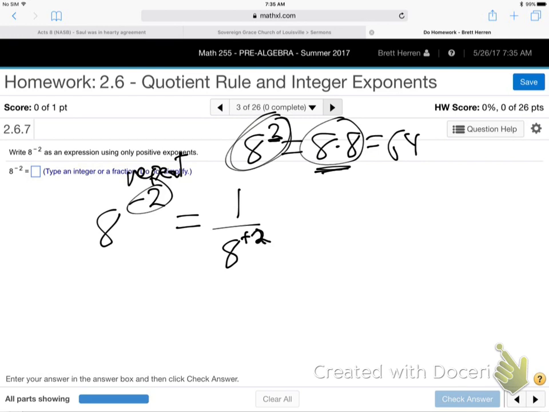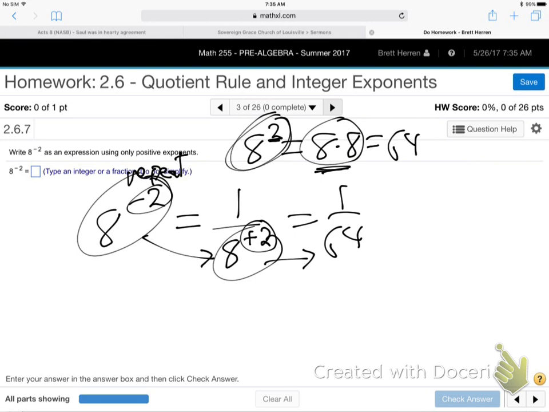Isn't that bizarre? Where'd the fraction come from? Let me write that a little more neatly. That's what it means. Negative powers make things jump to the other side of the fraction, to the bottom. And then the power becomes positive. So that's what? That's the answer. Or you can make it 1 over 64 if you want. 8 squared, 64. I don't get it. Yeah, it's bizarre, isn't it?